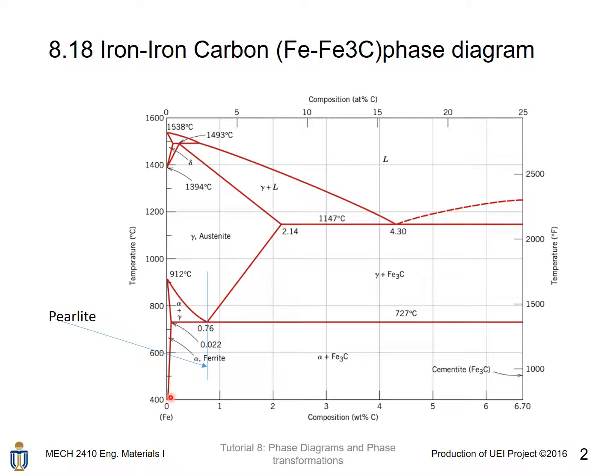Okay, so when we go up with temperature, the first region we encounter is this region, alpha plus Fe3C, and there is a eutectic point here. After we go up, there is austenite and also Fe3C, and at this small region here, it is the alpha phase. The alpha phase stands for the pure iron solid phase. And when we go up more, it will become liquid phase as normal.